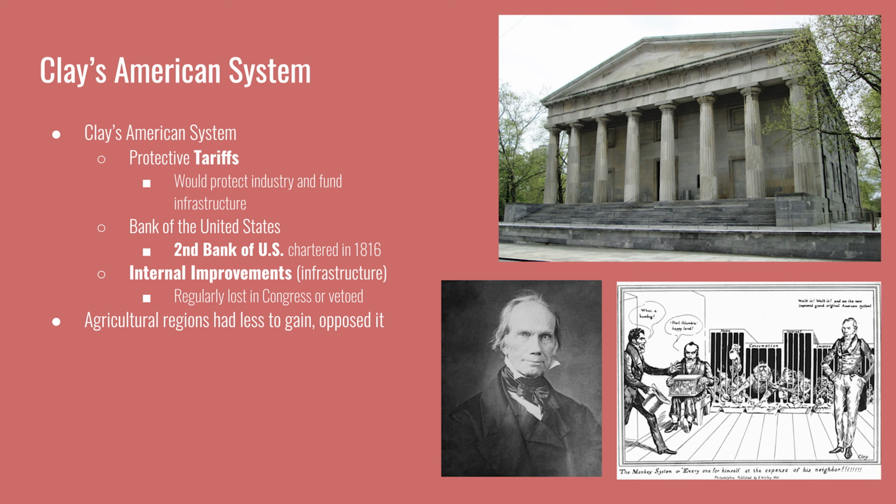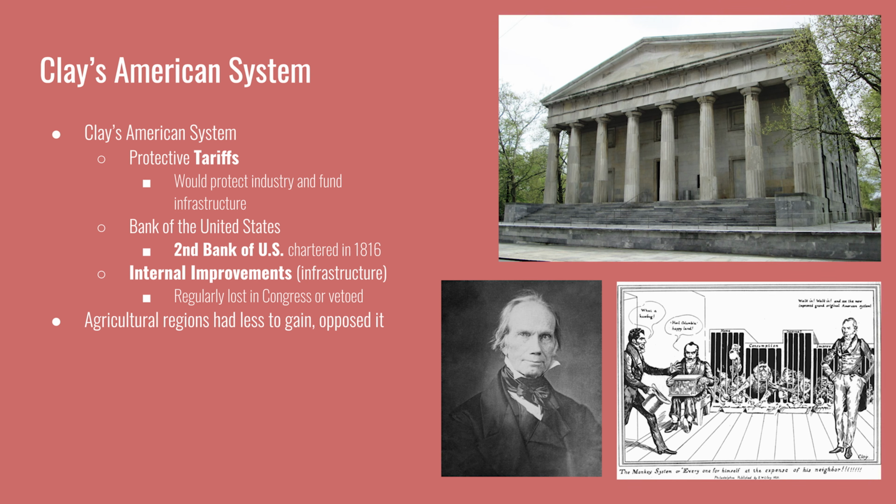An example of this is the Erie Canal. The Erie Canal was to connect the Hudson River to Lake Erie. It was vetoed by President Monroe after it was passed in the House of Representatives and the Senate. Monroe claimed that it would only benefit the state of New York, and so therefore it wasn't the responsibility of the U.S. government to pay for it. The state of New York ended up funding its construction in the end.